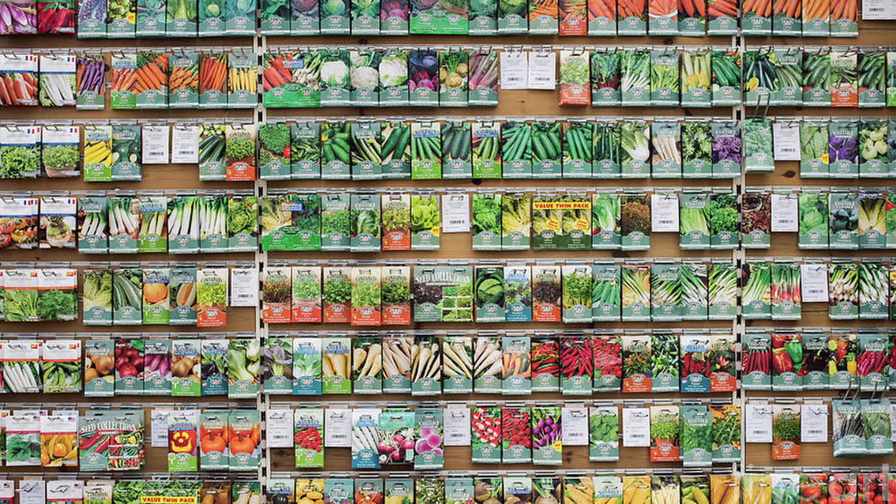But to do that you need to understand when that is, and that can sometimes be tricky for beginning gardeners. Today we're going to talk about when and how to harvest your vegetables to ensure you get them at their peak. Now keep in mind most seed packets will list days to maturity, so if you keep track of when you plant your crops then you can calculate when they should be mature. But you can't rely on this alone. Many factors play a role in the maturation of your vegetables — variables like soil fertility, rainfall, and daytime and nighttime temperatures can all change maturation times from area to area and from year to year.